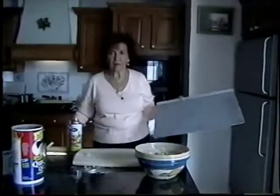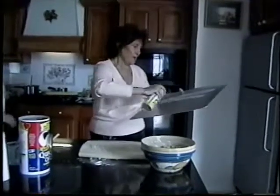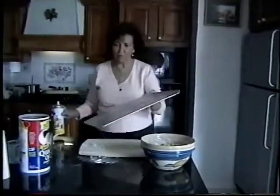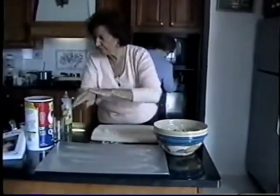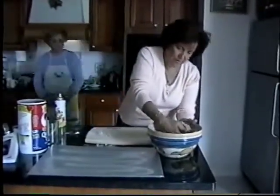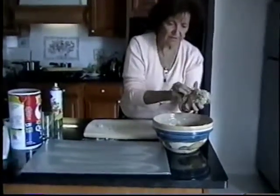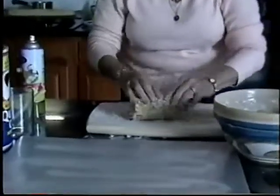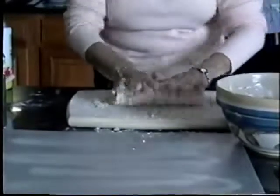Okay, I'm going to grease my pan. I'm going to spray it like this. And I'll have this all ready, as you can see. Oops. Now I'm going to scoop it with my hand. I'm going to scoop a scoop like this, right? A nice scoop. And I'm going to roll it on these, roll it out. Just roll it out.